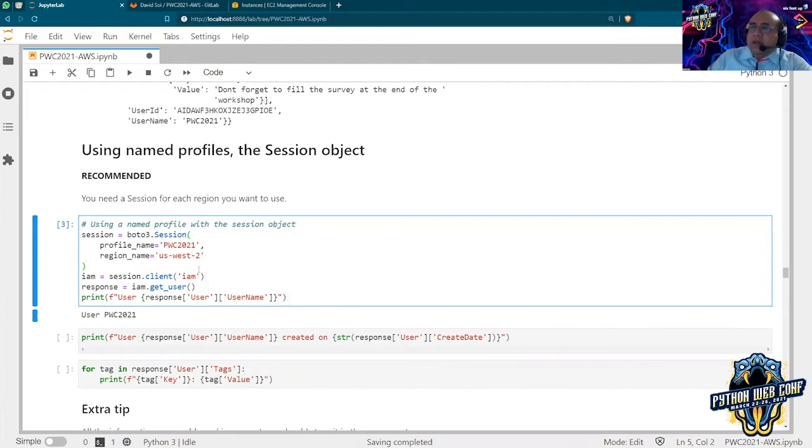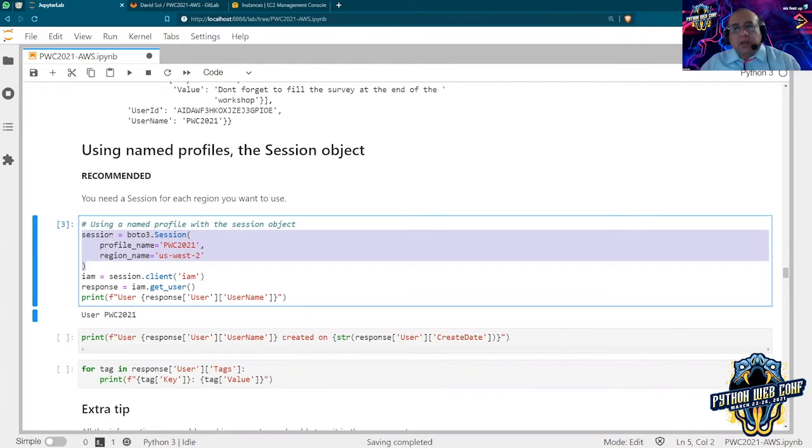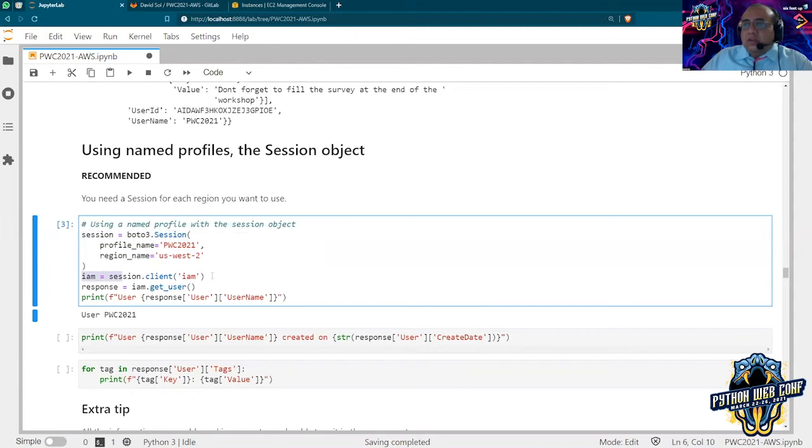Something very important I need to tell you. Remember the zero trust. What happens if my session has incorrect credentials? Is it going to fail in this code? No, it's not going to fail here. When you create a session, you are not calling the AWS API. It's not checking the access key and the secret key here, because you are not actually doing anything. Is it going to fail here? No, it's not going to fail there either, because you are creating the client, but you are not connecting yet to AWS. The error is going to show here, because this is the first time you call AWS APIs.